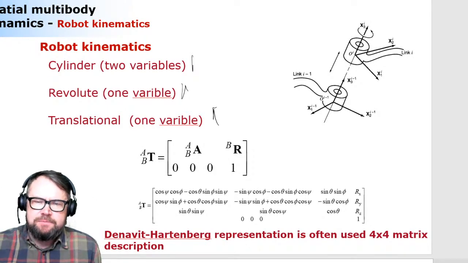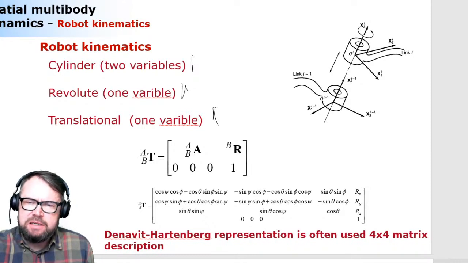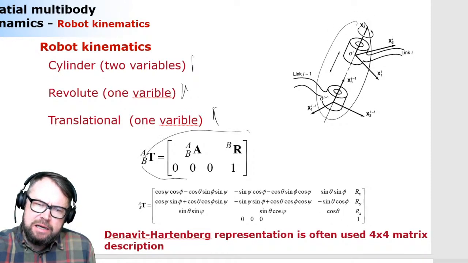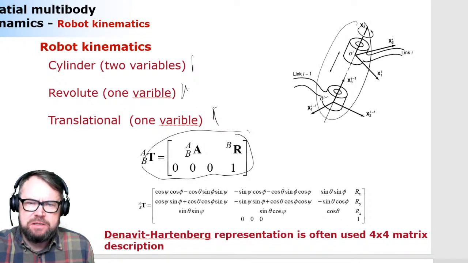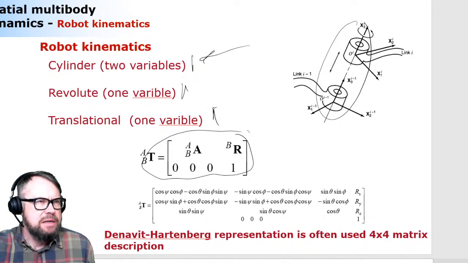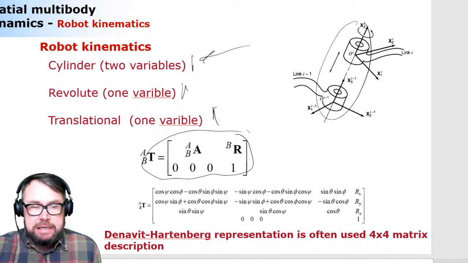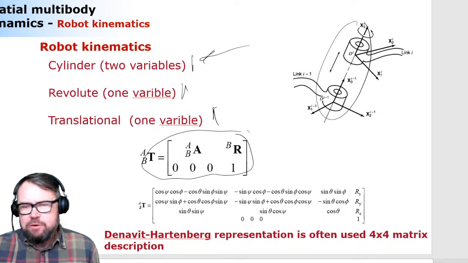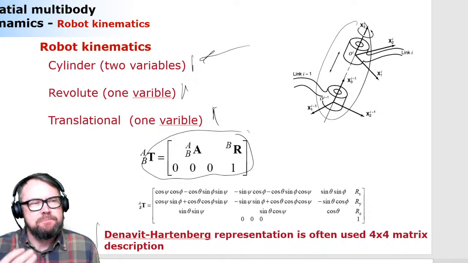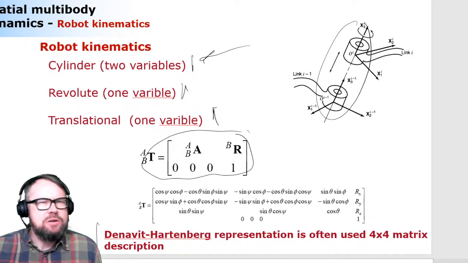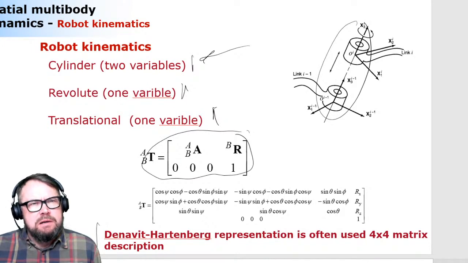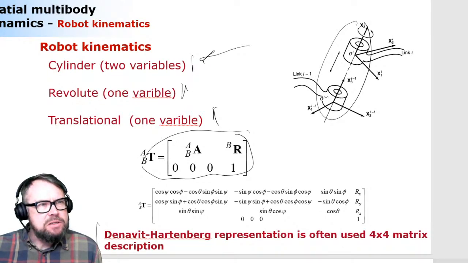And what we're going to do next is represent the different joints by locking all other parameters except the ones that are used in the joint itself. And that's going to be a fast way to build the kinematics. It's going to be a very, very efficient, fast way to build the kinematics for typical robotics. The method we're going to use is called Denavit-Hartenberg, which is based on four different kinds of parameters. So we're looking at the four relative ways bodies can translate with respect to each other. And that's pretty much all that is needed.